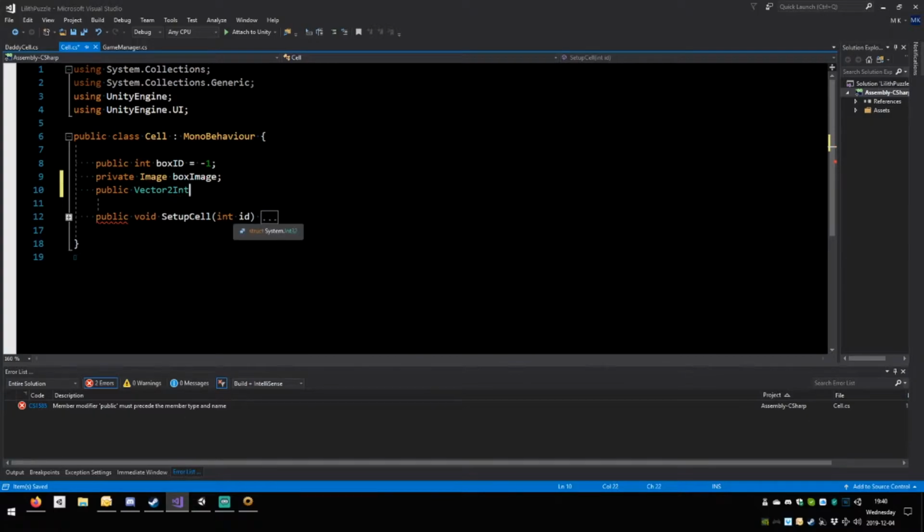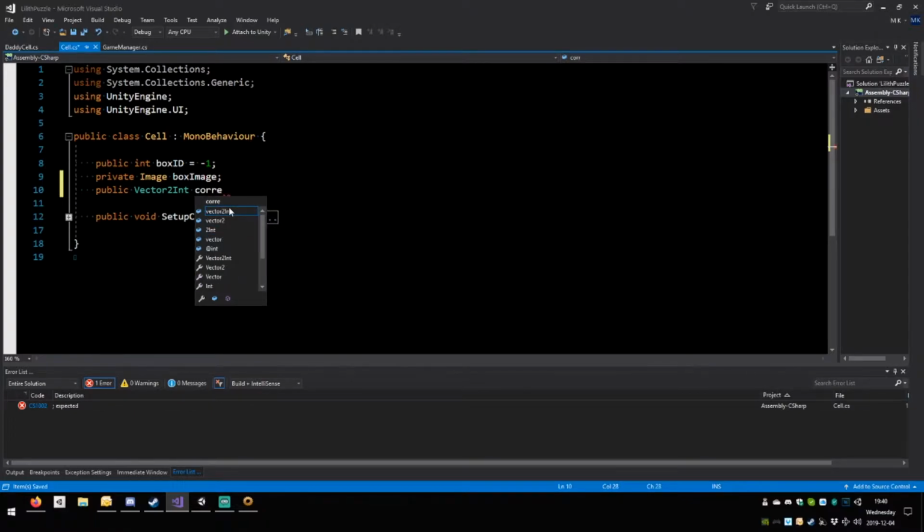What a Vector2Int is, basically, is two pieces of information, an X and a Y. That's it. You can call this one correctBoxPosition, no spaces, capital B, capital P.